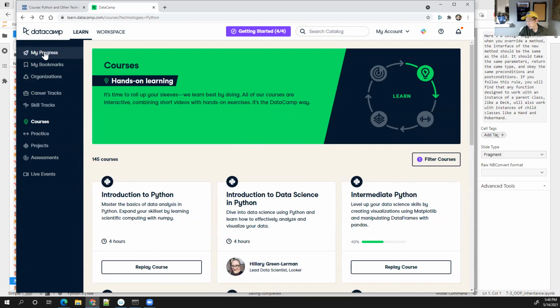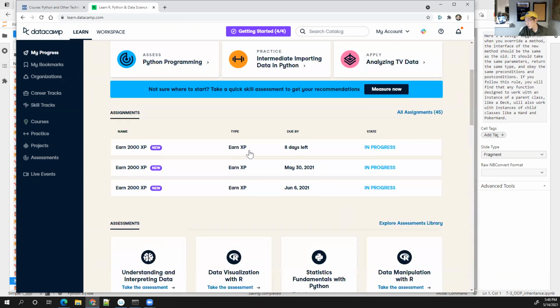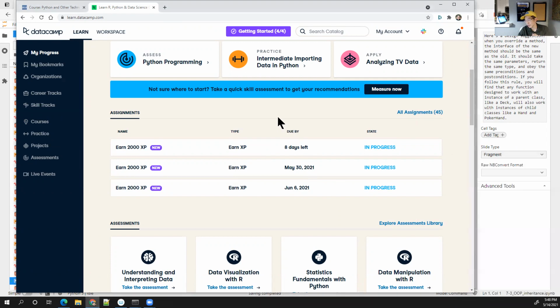Now, I messed up, and what I wanted to do was have you earn 2,000 XP by the end of next week, which it says 8 days. So by basically Saturday the 22nd, I want you to earn another 2,000 XP by the following week, and another 2,000 XP the following week. Okay, so I just wanted you to do 2,000 XP each week. So I created all 3 of these things, but apparently, once you earn 2,000 XP this week, it counts it simultaneously for all 3 weeks.